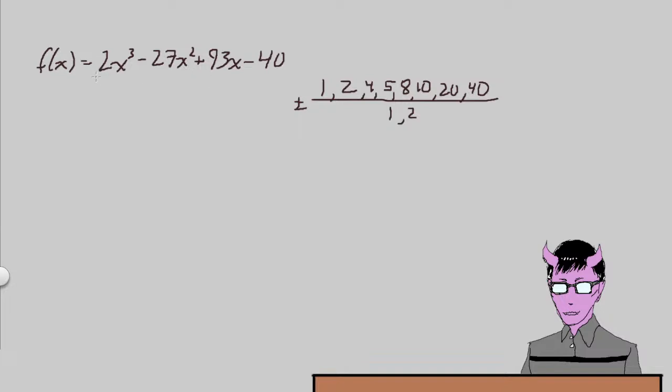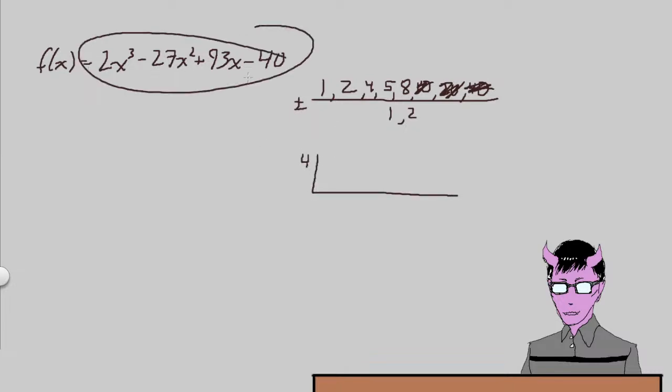So take a quick survey of the numbers. We have 2, negative 27, 93, and negative 40. So probably not extreme values like 40, 20, 10, or 8. Probably. But I feel safe crossing out those 3. You don't have to cross them out, but I wouldn't try it from this end. So start from the lower number end. Maybe pick a 2 or pick a 4 or something like that. So let us choose 4 and see what happens. So 4 is our 0 candidate. Let's populate the chart. It's going to be 3, exponent 2, 1, and 0. So no invisible numbers to keep track of.